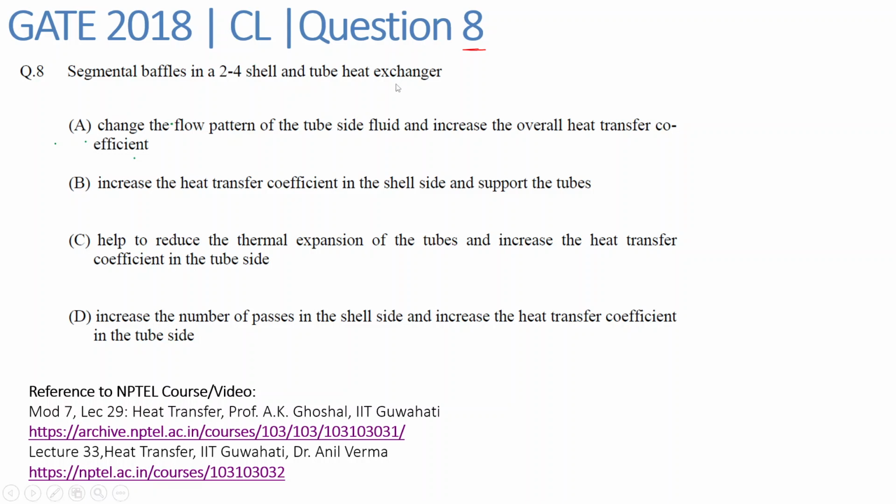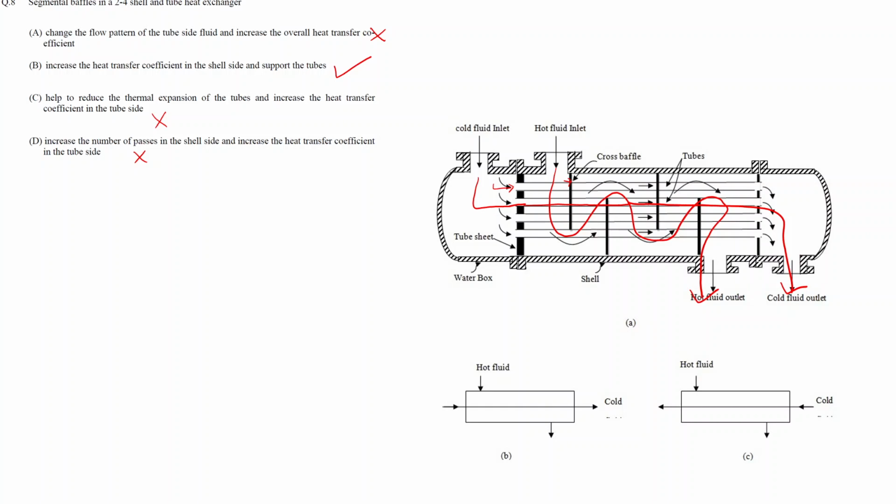Okay, so let's look at the general schematic of this shell and tube heat exchanger. So this is a single pass and single tube kind of shell and tube heat exchanger. This is the tube side fluid and it will only pass one time along the length of the heat exchanger. That is why we call it a single pass. Similarly, the shell side fluid will enter and only travel once along the length of the heat exchanger, and that is again why we call it one shell pass.